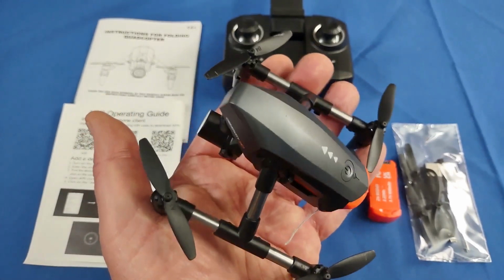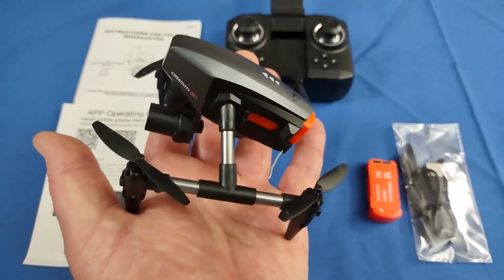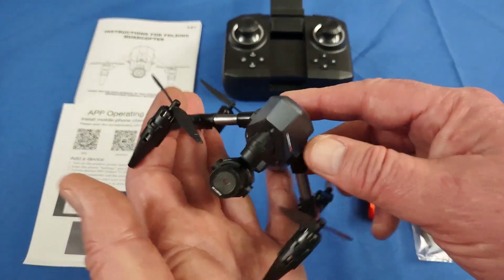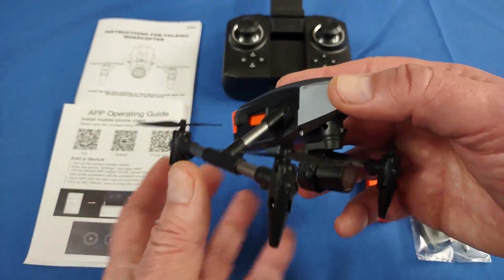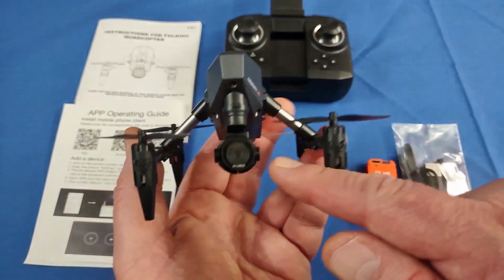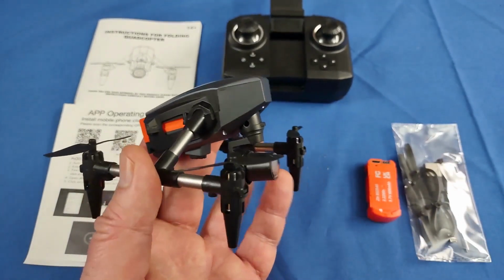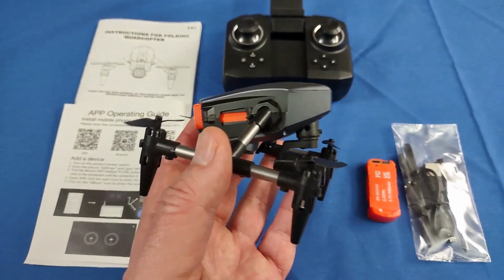Okay, notice right away this is tiny. Obviously, this does not weigh over 250 grams, and as such, does not require registration or remote ID in most countries. Some countries might require registration because it does come with a camera, but most countries will not require you to register this tiny little drone.